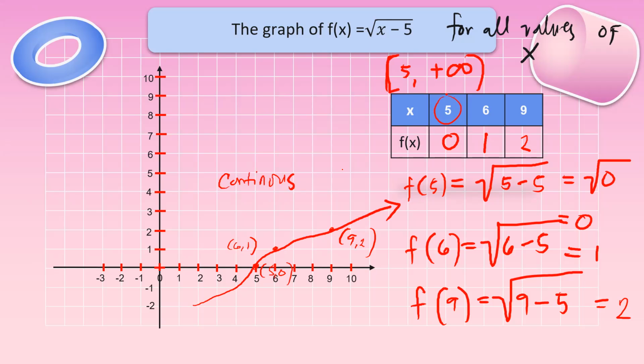If it is a continuous function, and we start at 5, for example, if we had made a mistake and used 4 as the value of x, then we substitute 4 here: the square root of 4 minus 5. So what is the answer? The square root of 4 minus 5 is undefined. So y can't be seen, it won't graph. Since it is undefined, we cannot graph it here. So we start at 5, which is why its condition is 5 to positive infinity.